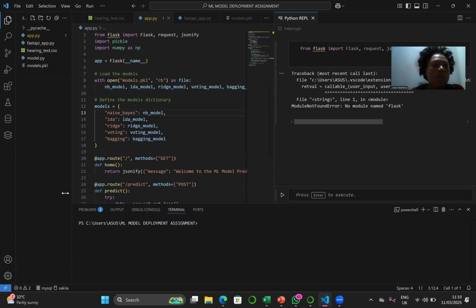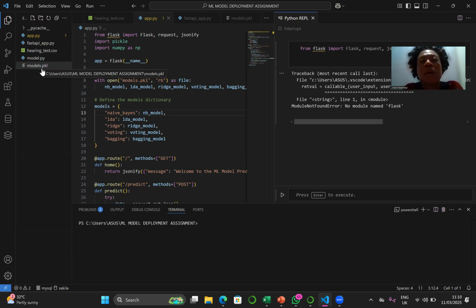On this VS Code, you can see the files I have here: app.py, fast app.py, the hearing test CSV file, the model.py, and the model.pkl.